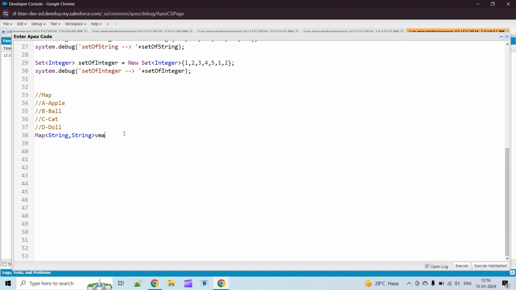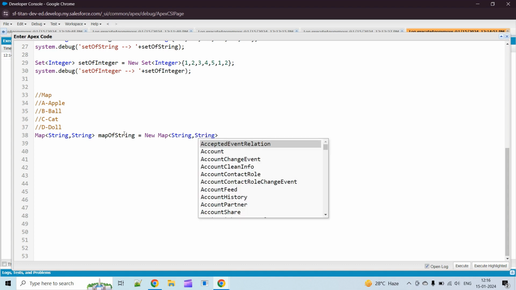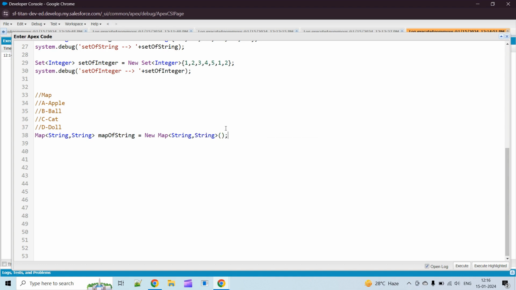Let me assign the variable name, map of string, similarly new map of string comma string. So here we declare the variable now.